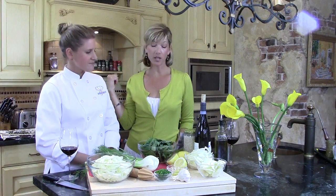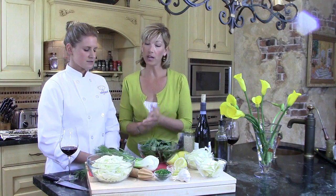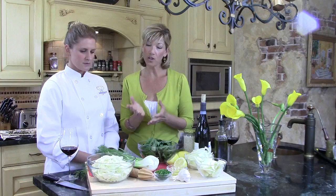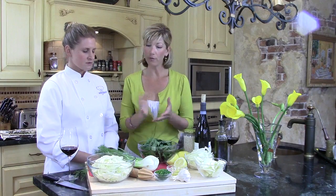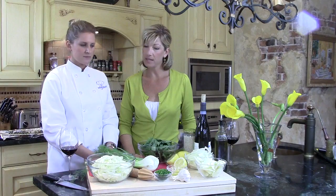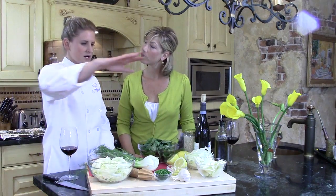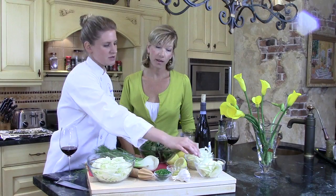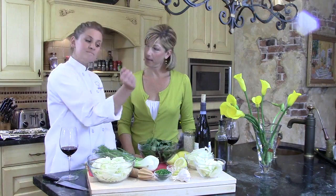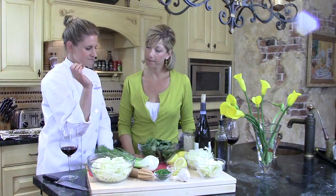So it has a nice sweetness to it. So we've got the water boiling back here, right? So the couscous is going to go in the water shortly, but you've chopped up all these vegetables. So why don't we share what we've got, what the proportions are, and obviously there's different chopping grades going on with different ingredients. So want to tell us about that? So the fennel is just sliced, or kind of a rough chop. I have one apple cut up, just sliced. And that's a green Granny Smith. It's Granny Smith. One onion sliced.